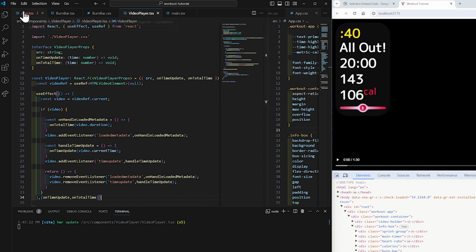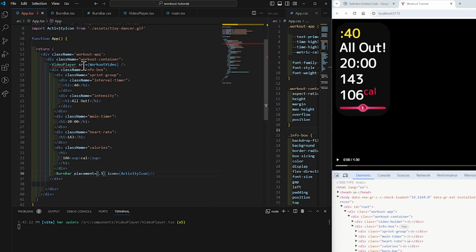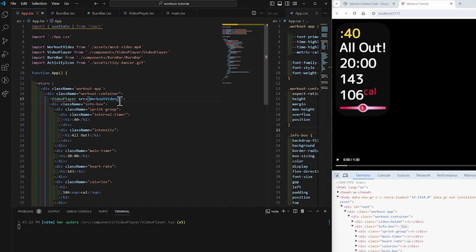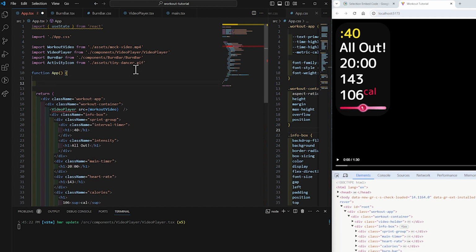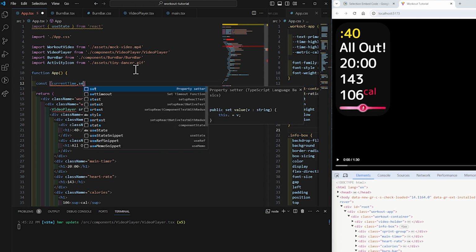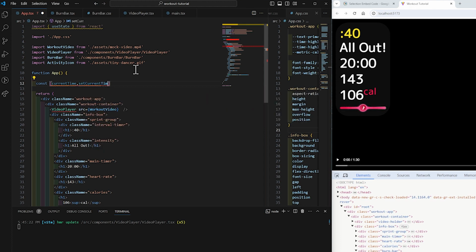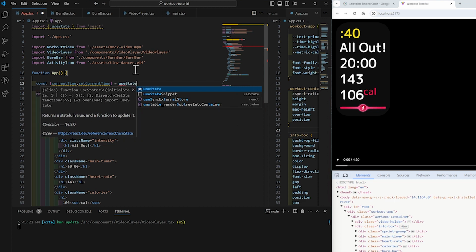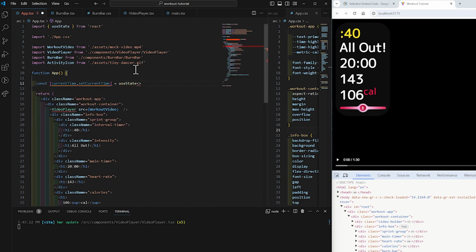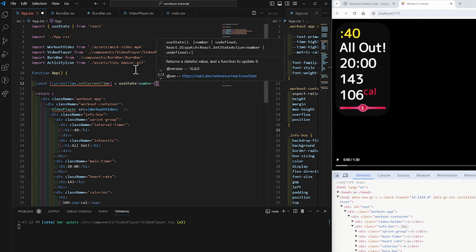All right, now app.tsx is complaining because the video player does not have its appropriate functions being passed in. So the first thing we need to do is create the functions to pass in. We are just going to take advantage of some useState here. Remember that import we left in 100 years ago? Constant: currentTime, setCurrentTime equals useState. We're going to type these as numbers, and we're going to initialize them as 0.